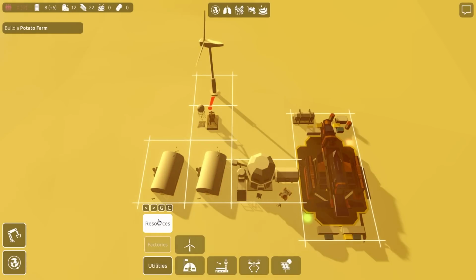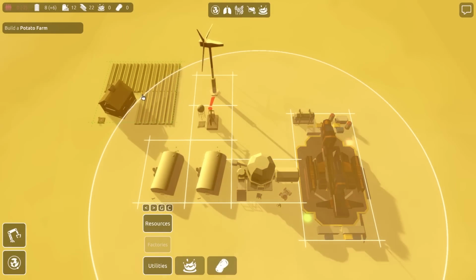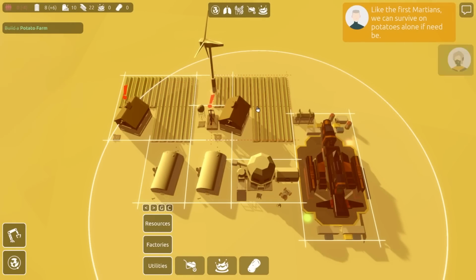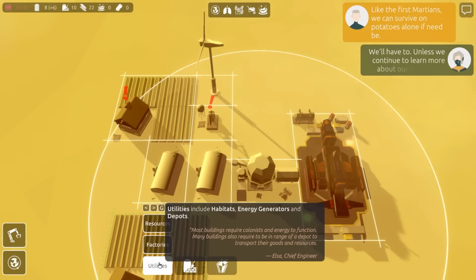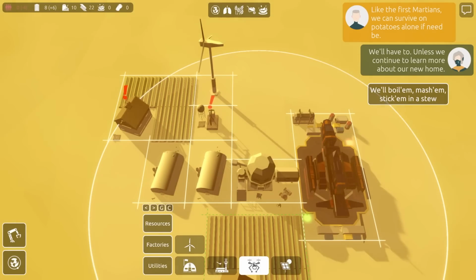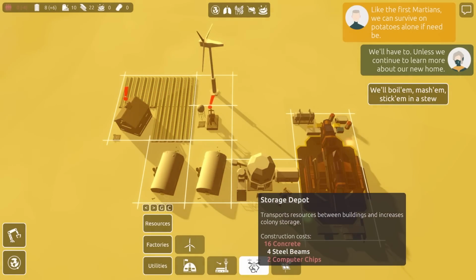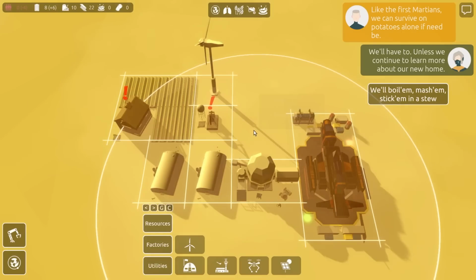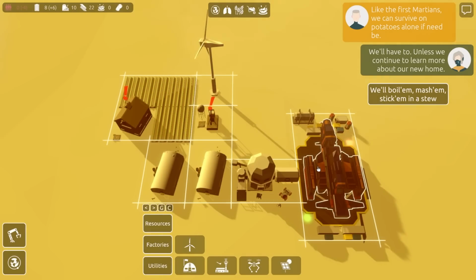We still need to build a potato farm. What do I need? I'm going to take... Sure, there we go. Happy days. And now we just need colonists, but we're also going to need what is referred to as, I think it's called a storage depot. Transports resources between buildings and increases colony storage. Yeah, this is very, very important, this building. What do we need? 16 concrete, 4 steel beams, 2 computer chips. Well, I'm going to have to go and deal with that then, am I?